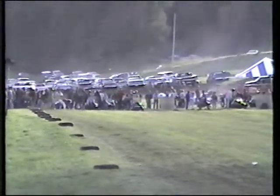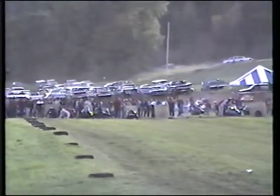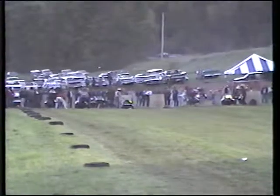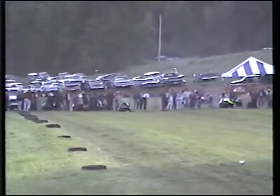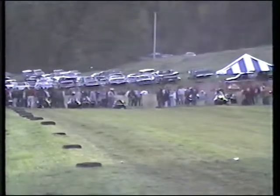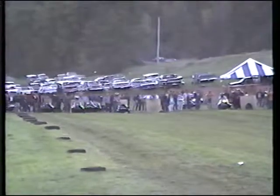If you guys want to see this again at home sometime, like next winter when you're freezing to death and you want to know what it was like in the sunshine, you can pick up some flyers from the guy up there that's selling some videos, Bill Corbett. For 25 bucks you can get this thing on film, and I'll tell you, I had one from last year. It's well worth the money. And sit down when you're down and out someday, just got home from work and you're really beat up, throw this video in, and I'll tell you what, it'll make you feel 100% better. So you pick up a flyer down there.